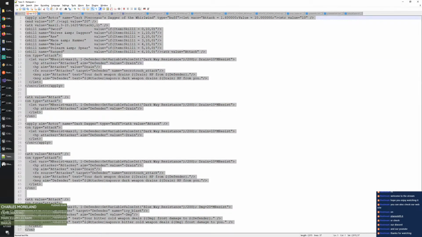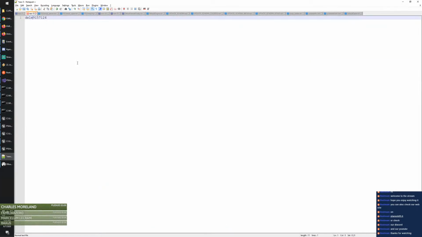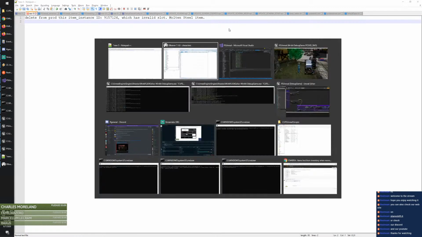I think I can put it here. So I think we should delete from prod this item instance ID, blah blah blah, which has an invalid slot. Okay. And it's only molten steel items, so I think it's okay. Okay, I can do this later on. It's no problem now. But it's good.